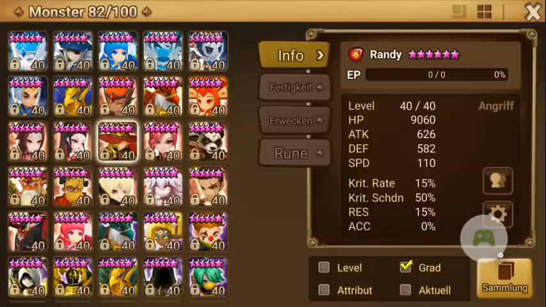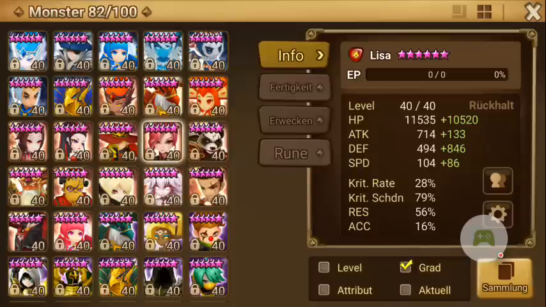My Randy was there for my Copper Bulldozer team, but now that I have Immensity, I don't need him, so he has no runes. My Lisa got rerun too. She got a bit more resistance, a bit more speed, and a little bit more HP, I think.